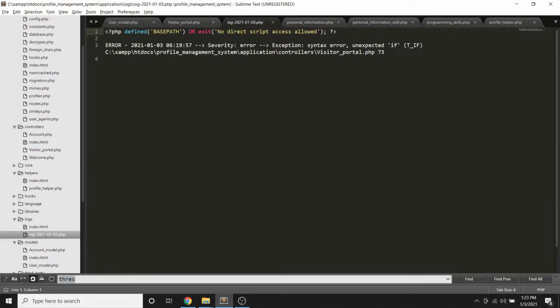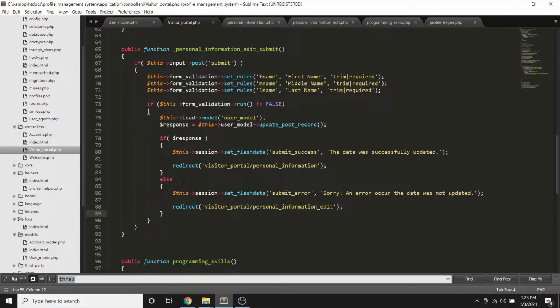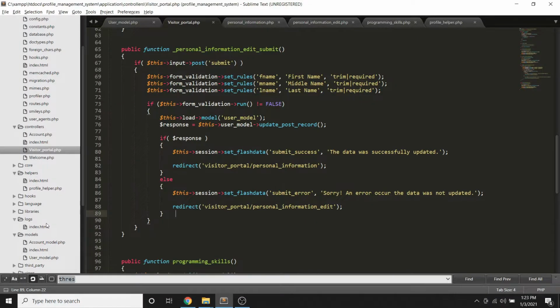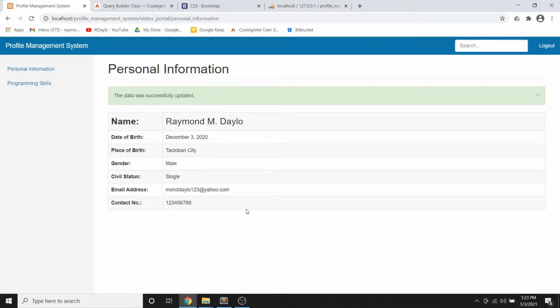So, yung error nito is yung kanina. So, we can just delete this one. So, parang ganon. Since nagre-redirect, hindi natin nalalaman if meron talagang error. But with the use of the logs, then we can notice na there's something that we need to debug or to fix. Okay, so basically, yung process naman natin is successful. The data was successfully updated. But paano naman tayo babalik sa ating form?